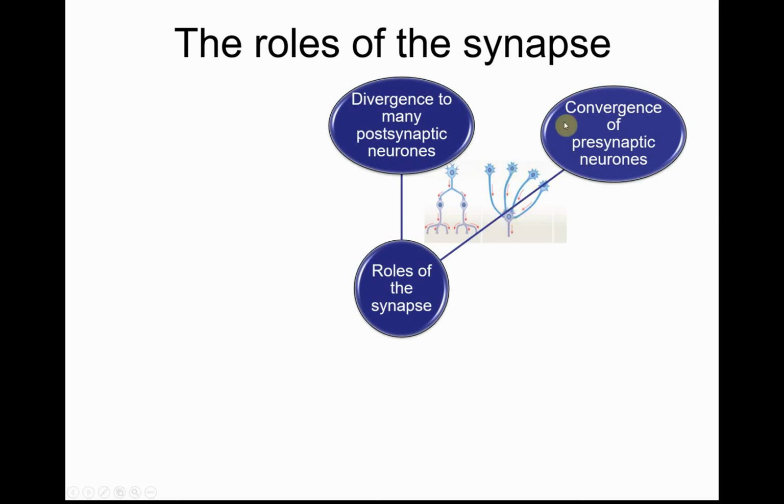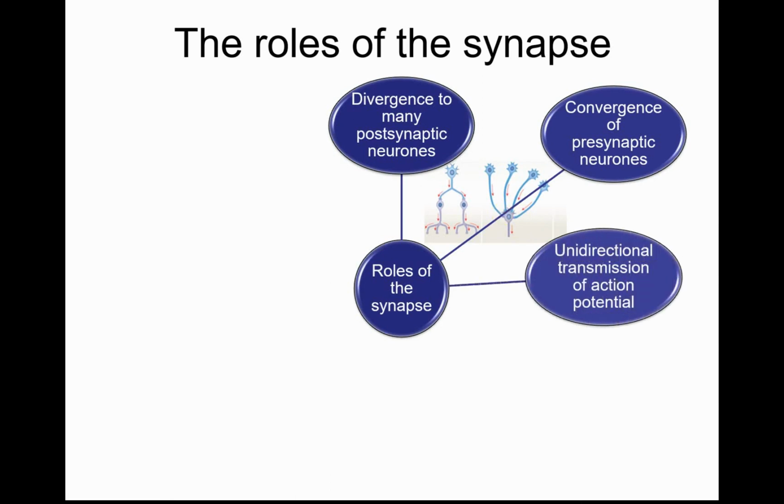And convergence is also important in terms of generating a big enough excitatory postsynaptic potential to get an action potential. I'll talk about that later on, because you can have a few action potentials running down each one, and they could release enough neurotransmitter over the space of this neuron, from different places spatially, if you like, to sum up to get an action potential. Okay.